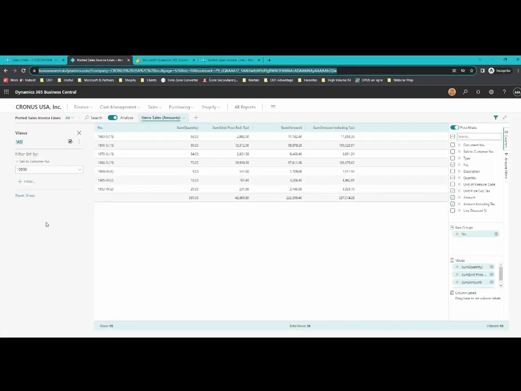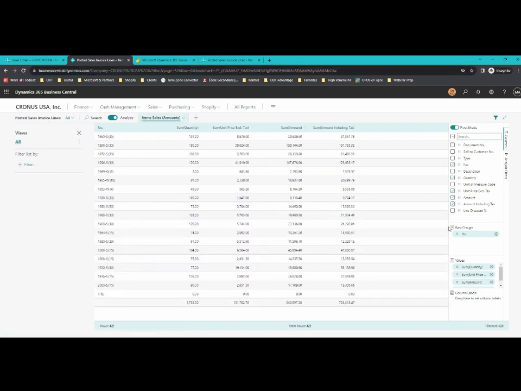On this page here, a new improvement. Some of you might have toggled this function on. You can do that safely in your production environment. It is the analyze or analysis mode. You can activate it from the feature management page. What it does is it gives you a pivot table or grid-like mode so you can do quick analysis in the system. So here, what I have is my posted sales invoice lines that I filtered to a specific customer.